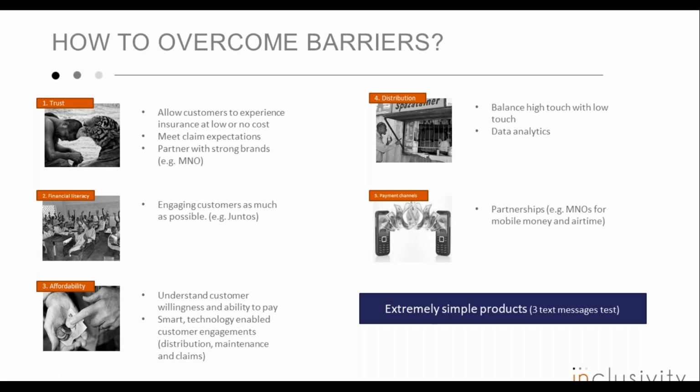On the distribution side, what is crucial there, in my view, is to find the right balance between what we would call high-touch and low-touch distribution models. By high-touch, that is your face-to-face type of distribution, which by its very nature will tend to be relatively expensive, and therefore obviously needs to be balanced by affordability. Low touch would be more your electronic or digital type of interaction. That could, for example, be sending a text message to a customer or a potential customer, encouraging them to sign up via a USSD menu, which is a simple menu which they can activate on any type of mobile phone, irrespective of whether it's a smartphone or a feature phone, dumb phone, whatever it's being called.